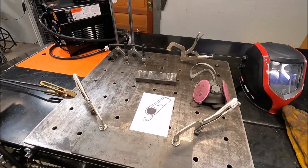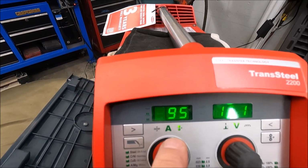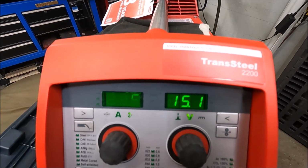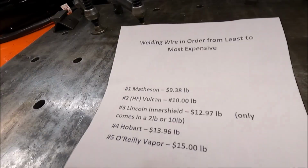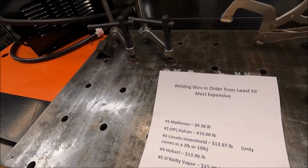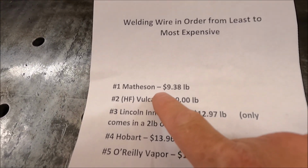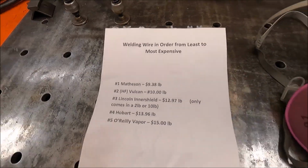So we are ready to get welding. I've got the machine dialed in. I'm on manual mode. I'm running 95 inches per minute at 15.1 volts, and I'm going to try to keep that setting for all the wires. And again, I'm going to be running these wires in the same order that we ran them with on that Harbor Freight welder. So the first one we're going to be starting off with is Matheson 030 wire, and that's $9.38 a pound.